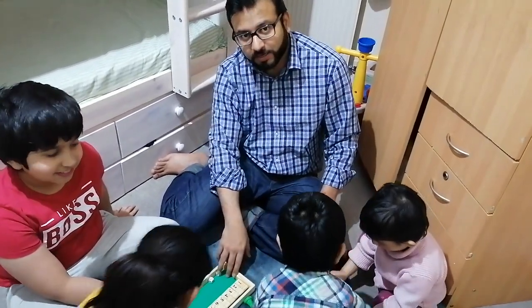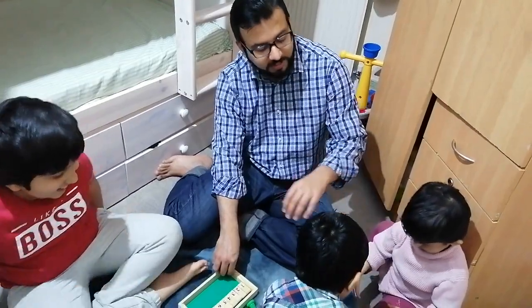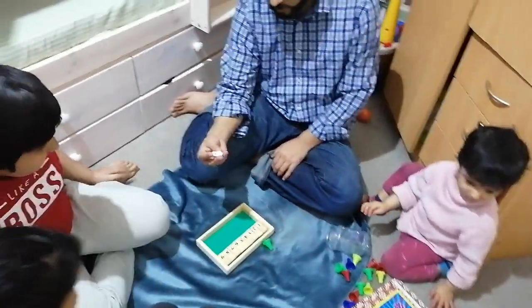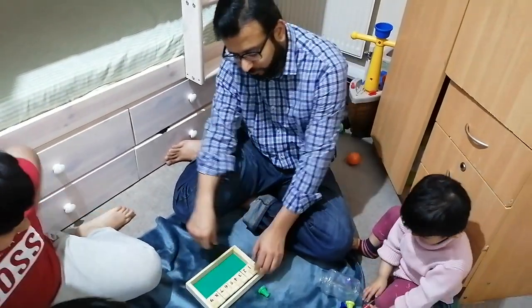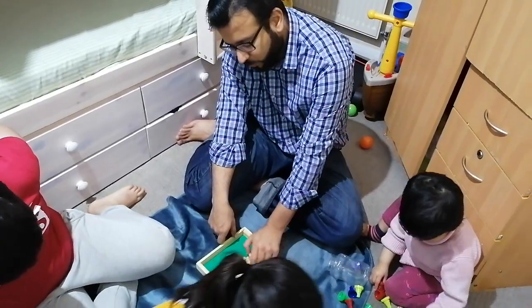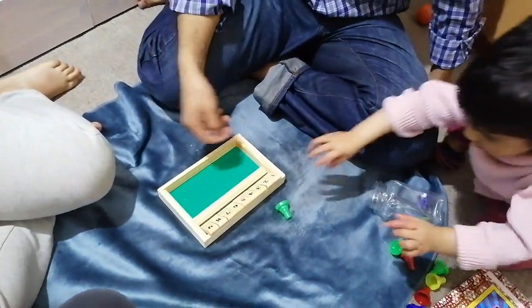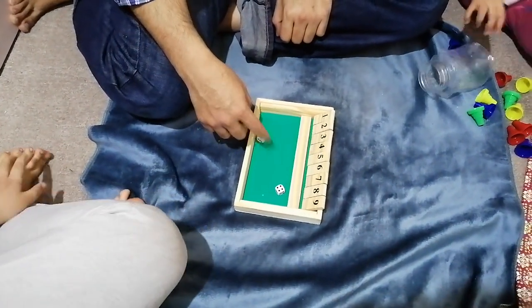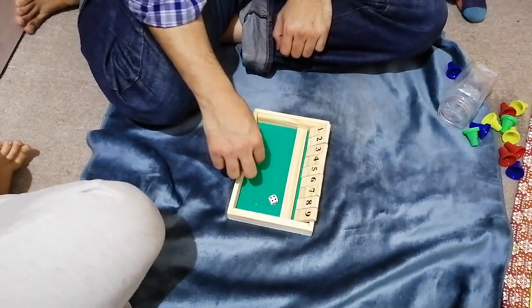So today we're going to play a box game while Arham and Hania are playing Ludo. Just going to quickly explain how it works. We've got two dice and the box. We're going to move all of these numbers upwards, and then we're going to throw the dice. Whatever numbers come, either you can add them up or make a move based on the number.